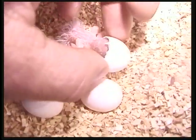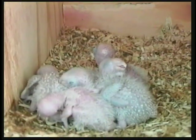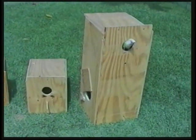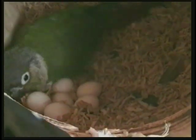Wild conures were imported into the United States until 1995. Now, any conure babies you might see are domestically bred. Babies can be removed from the nest to the nursery, as seen with these baby painted conures, or left with the parents for natural rearing. Pyrrhura conures will nest in a wide variety of nest boxes if lined with pine shavings and given privacy. Protective parents, a hen conure usually lays an egg every 2.5 days, with 6 to 8 being the average clutch.